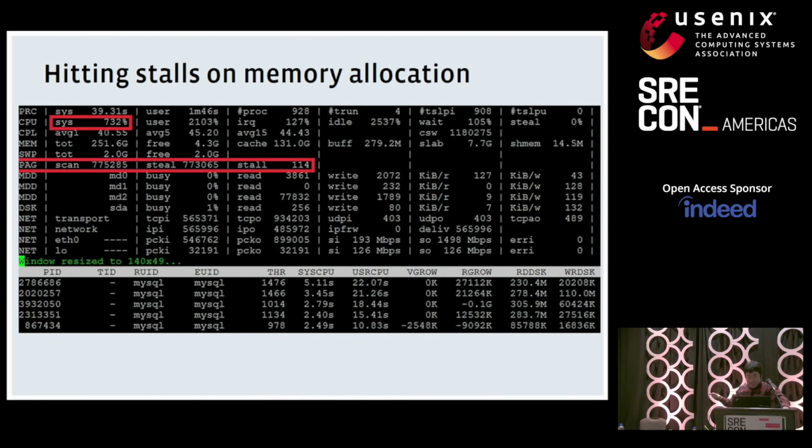When I checked exactly the time the stall happened, a memory stall also happened. This suggested we were hitting stalls on memory allocation. This was the exact issue that caused the commit stalls.